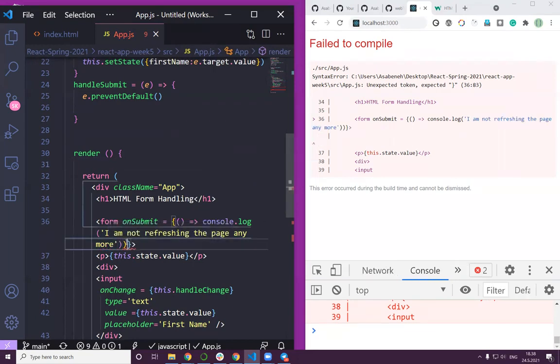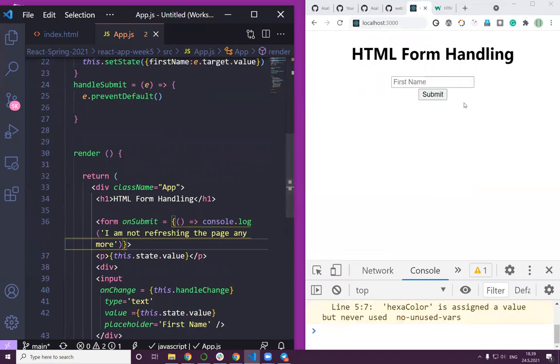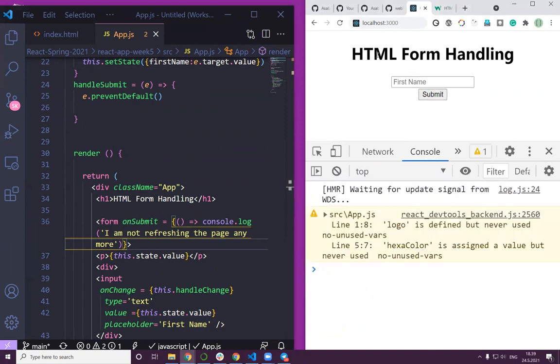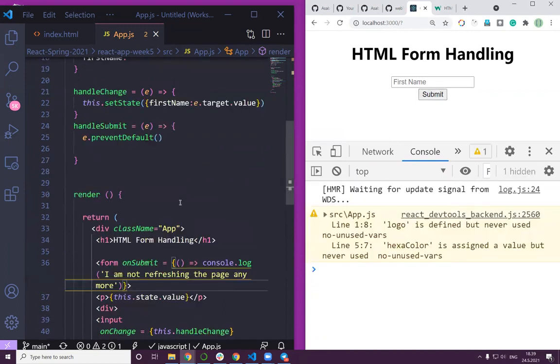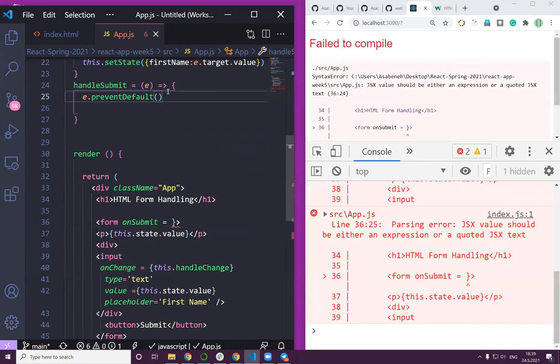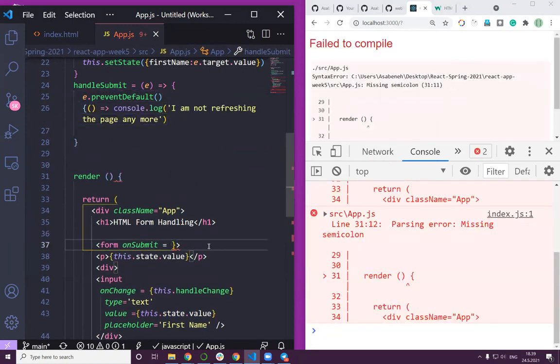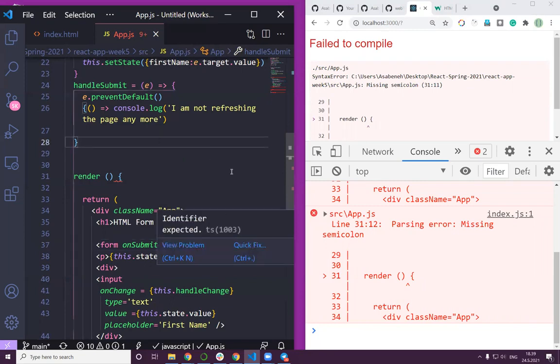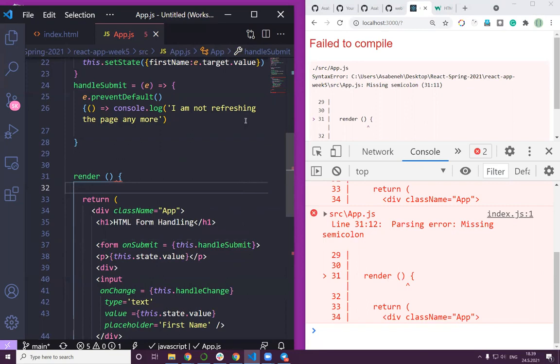Okay, wait. Yeah, let's see. Then I made some mistake. Okay, this has to be written where? There. I have to write this here, and I have to call this dot handleSubmit.